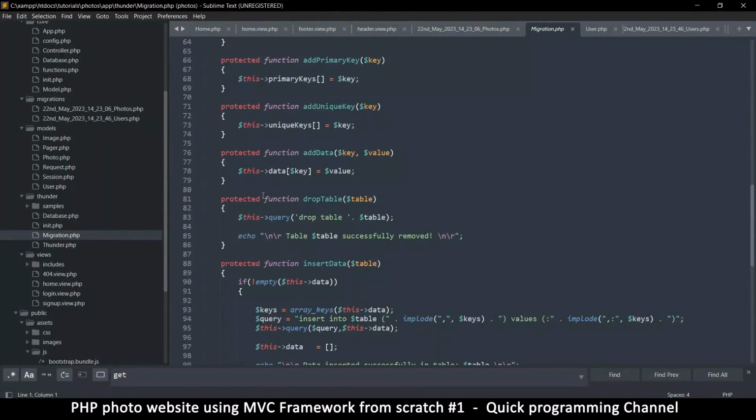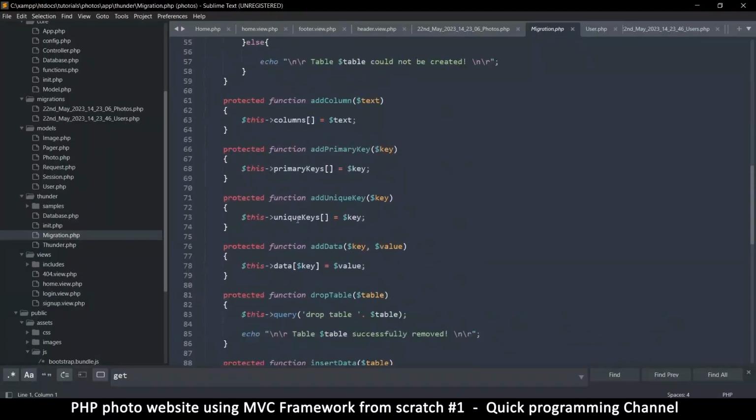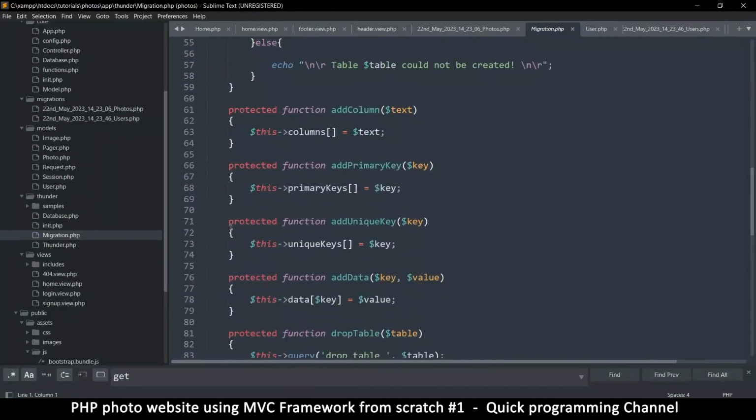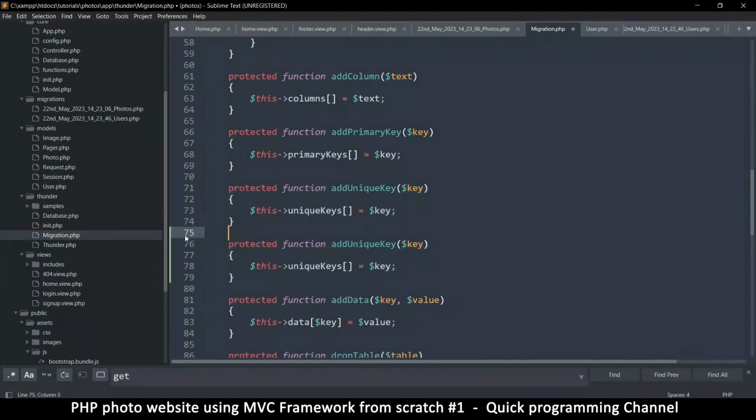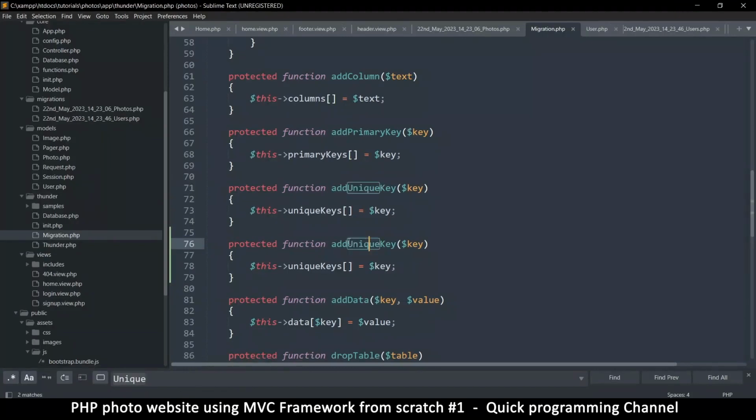This is crazy. Okay, anyway, what we're going to do here is duplicate one of these that says unique key or primary key, any of these, and duplicate that. So this is inside the migration file here in Thunder. Sorry about this because I completely forgot that we didn't put this function in there.